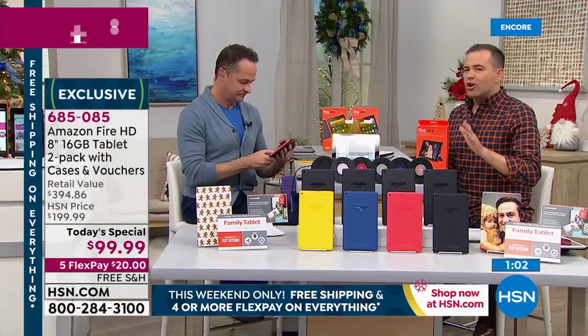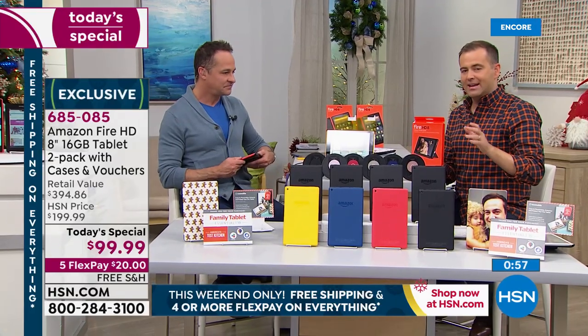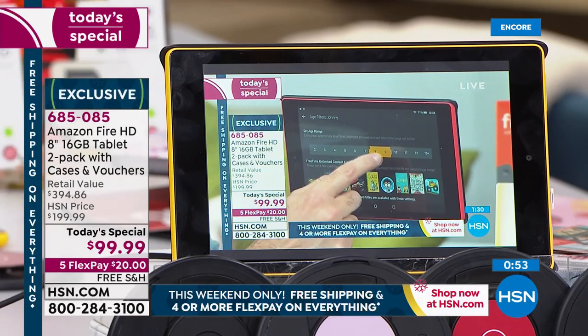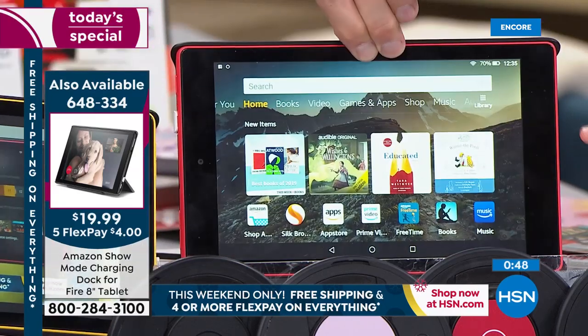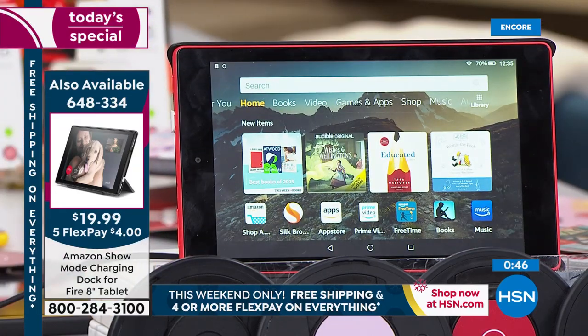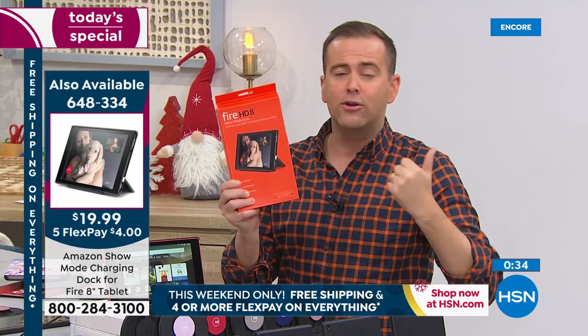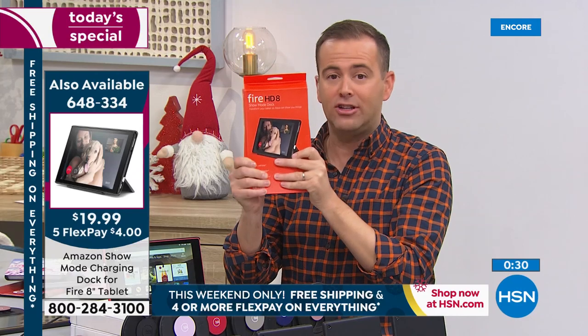Aaron, we have had a lot of questions about this Show Mode Dock. I want to stress again, I don't know if I should describe this as an opportunity buy or just a Black Friday deal. What I understand and know is this: this product you're seeing here is normally $40 to $50. We have a few available at less than $20. At this stage, over 1,000 people have ordered just the Show Mode Dock. Even folks who already have a Fire tablet, I cannot recommend this enough. Add this to your order.